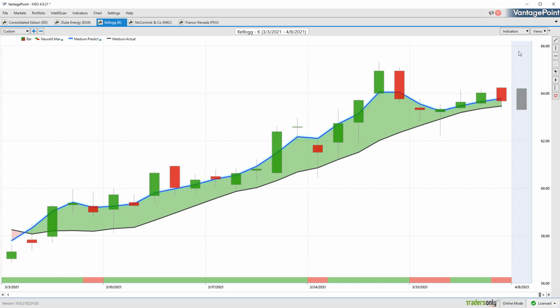Again, Kellogg, not the most exciting stock we're going to see out there. But if you're looking for a place to trade, obviously here, this market's moved up 9%. When we've seen indexes and oil and things like that run sideways and down, here you've got a nice 9% rally, again with some of these utilities, and also some of those areas where you can short the market and hedge yourself on the downside.